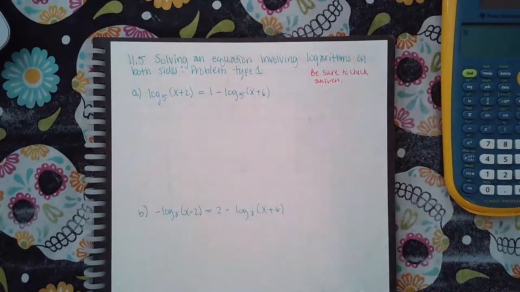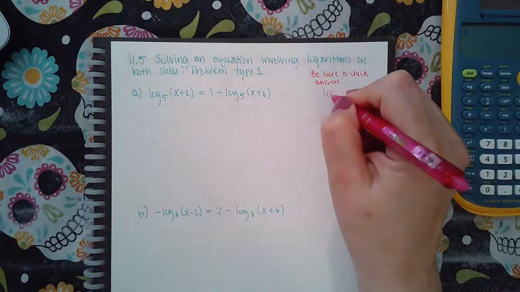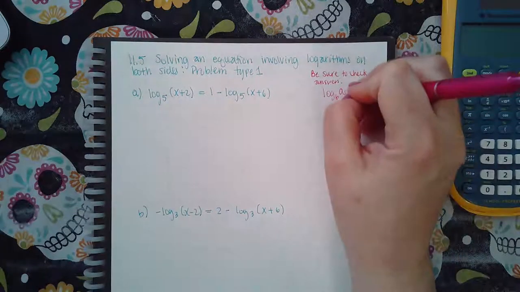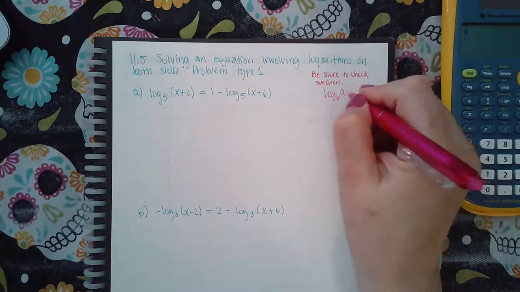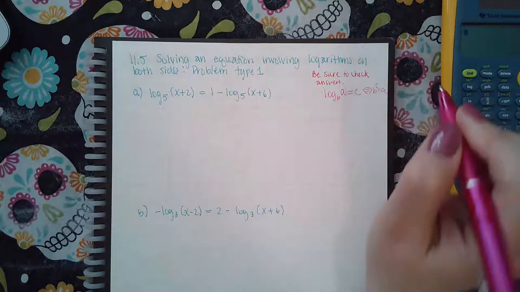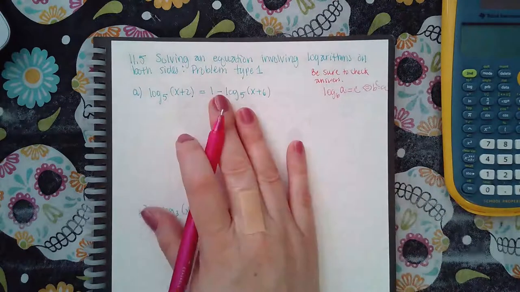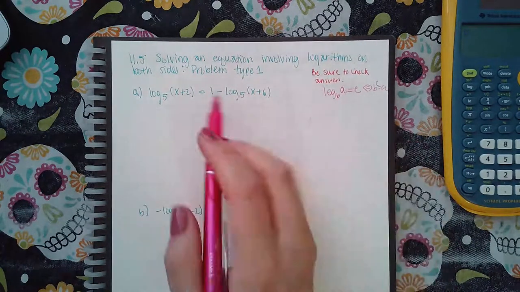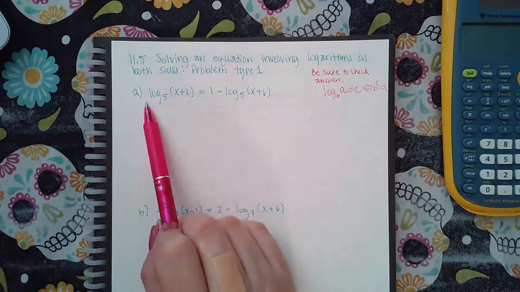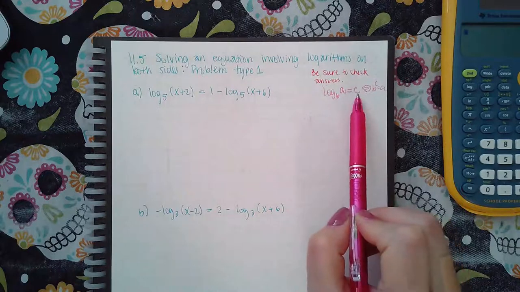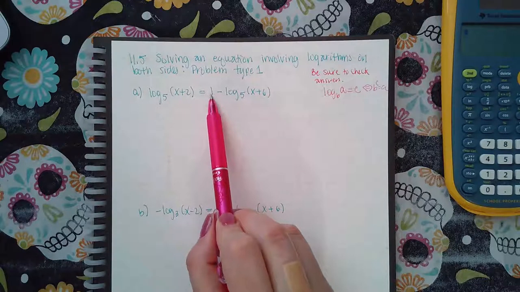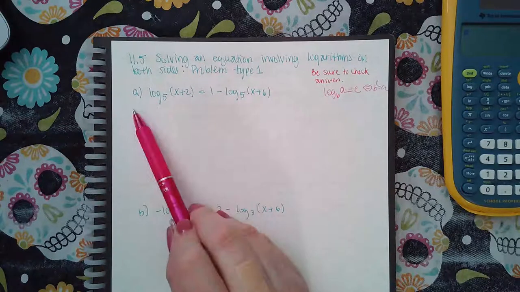The idea is you want to be able to use that property that lets you switch back and forth between the two forms. You have to have an equation and then the equation gets switched. But in order for me to use that, I have to make sure that I have just one logarithm and just one number on the other side. I see the regular number here, which means that's gonna need to stay put. I want this logarithm to be over there with that logarithm.